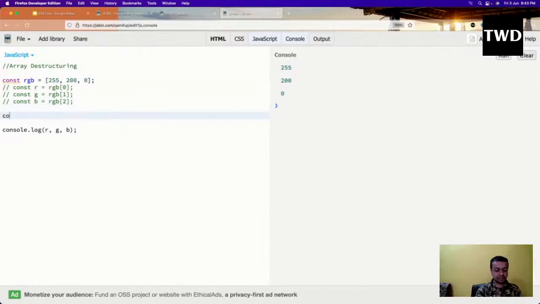It is like const, and RGB we have taken, you can take red, green, and blue also, but I'll take r, comma g, comma b equal to RGB. It's a weird kind of format. It seems like an array is there, but actually what happens? It is a replacement of the above 3 lines. So r will be assigned the first element, g will be assigned the second element, and b will be assigned the third element. Clear it, run it, and it will be shown like this, RGB.